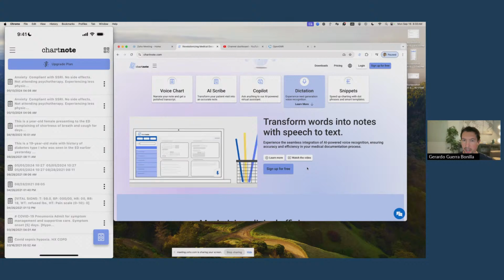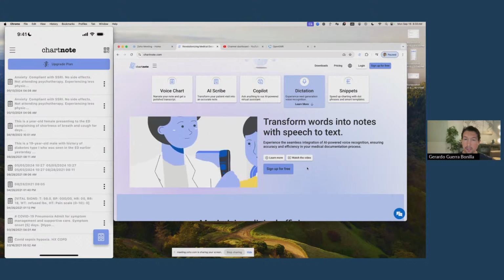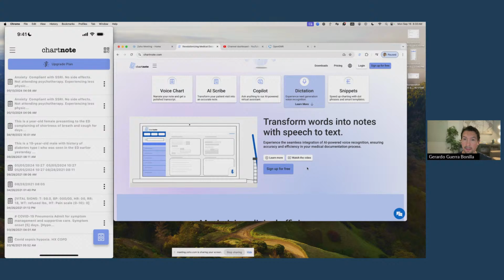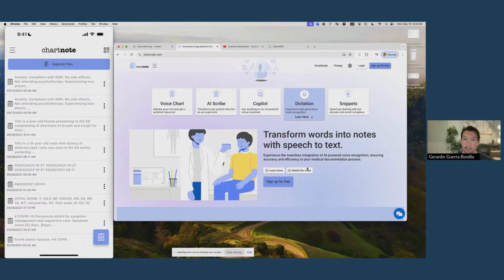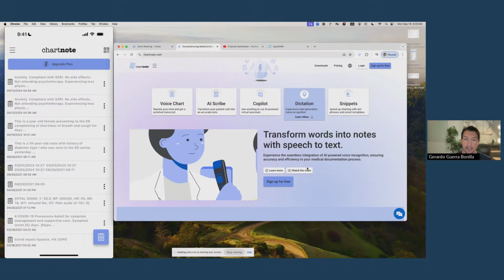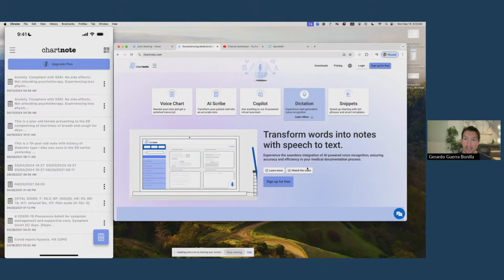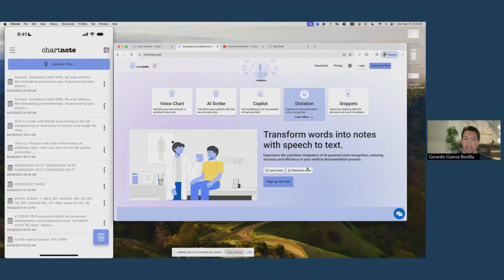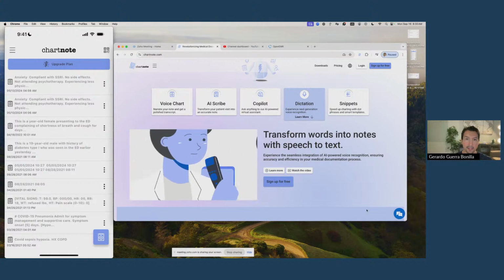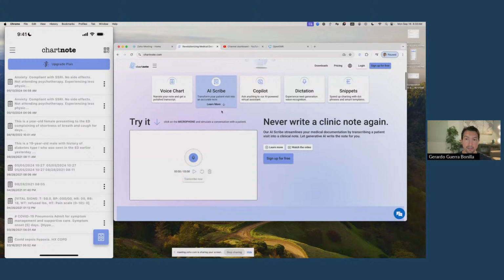Then we added dictation, just like many of you have used. Like Dragon has a great medical vocabulary, and it can be used with a Chrome extension to dictate directly to the EHR. But then last year we added AI, and it really changed how we do notes now. So now we have what we call the AI Scribe, which is now our main feature, and it basically allows you to record the conversation between you and the patient, and then the AI will transcribe that into a really well-structured note, very accurate.